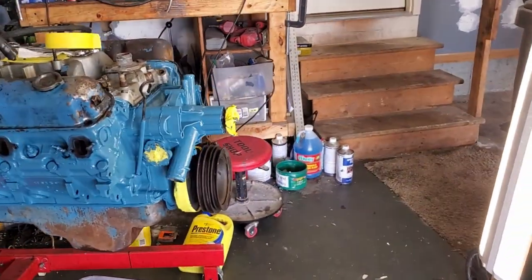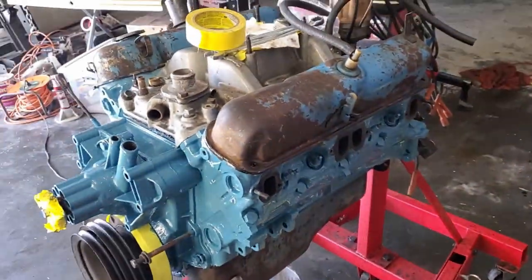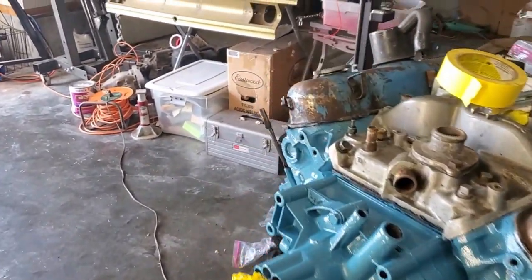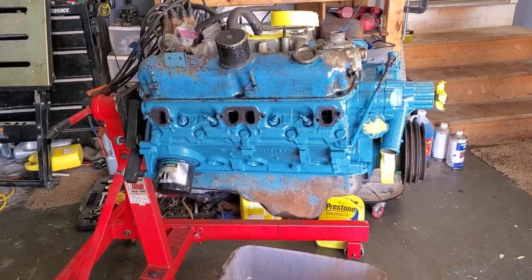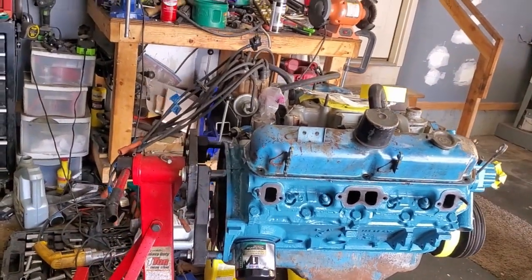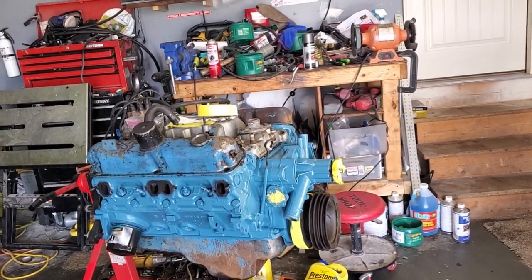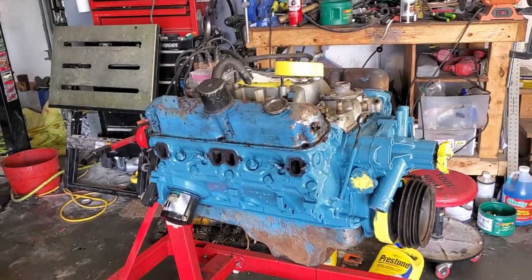This is paint I had left over. It's not perfect, but it's just a little something. It was free for me to do this. I still have to do the valve covers and the oil pan. I had some POR15 silver that I was thinking about doing the oil pan in, but I just checked it and it's dried solid. I think it went on kind of thick, which is weird why it's running. Part of that problem is it's been sitting for four years probably, and so it started to thicken up a little bit. I probably should have thinned it out a little bit. But I'm happy with the result. I think it's going to look great once it has all the parts on it, and I am going to paint the valve covers, clean up the intake, and do something with the oil pan.